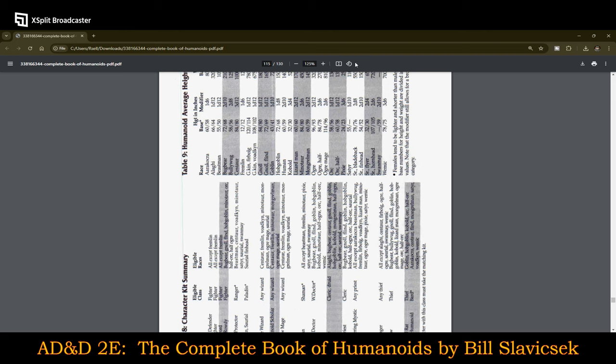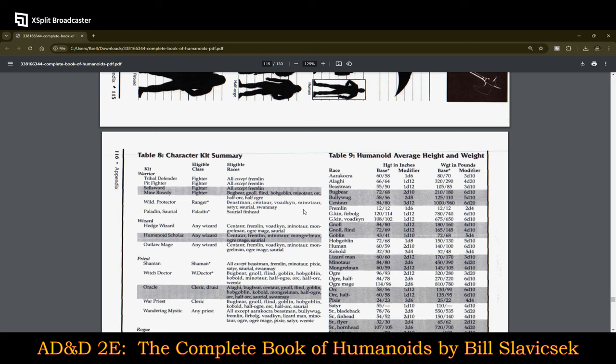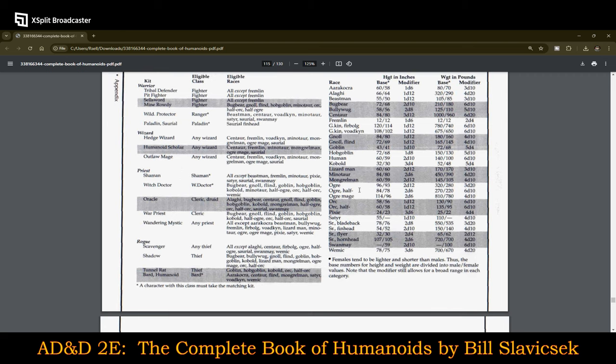So we have the various kits laid out here and the human sizes. A human is going to be a base of 60 inches tall, and a kobold is only 32. Kobolds next to goblins at 43 — I always pictured kobolds being smaller, maybe half the size of goblins. A half ogre and ogres are 84 inches tall compared to humans, so about two feet taller. Humans can get up to 80 inches with a 2d10 roll, and an ogre or half ogre can gain another 12, going as high as 96.